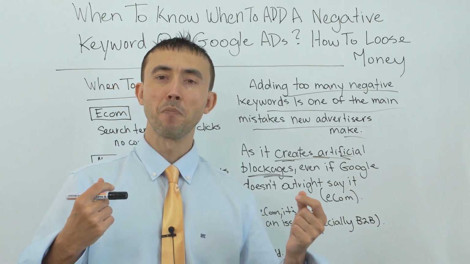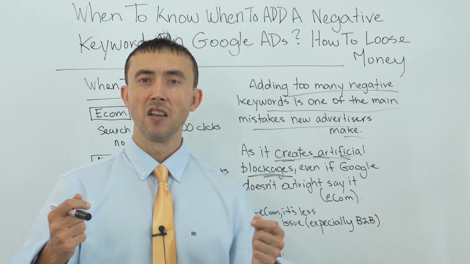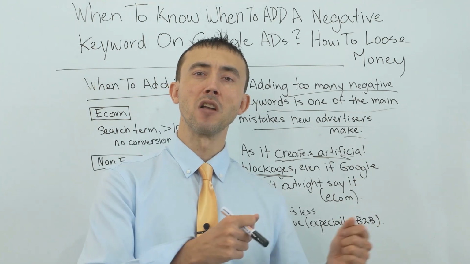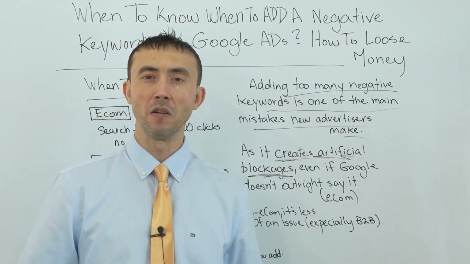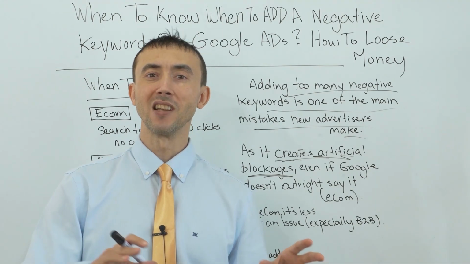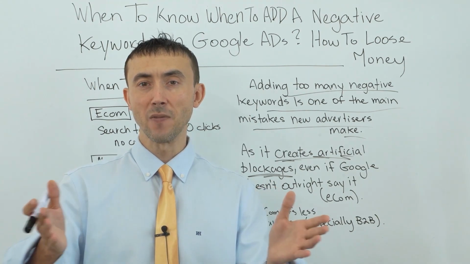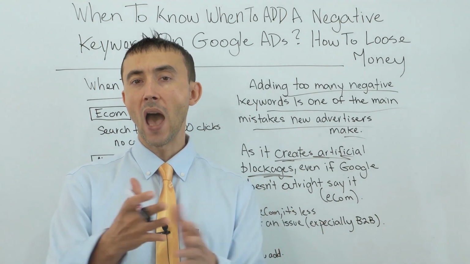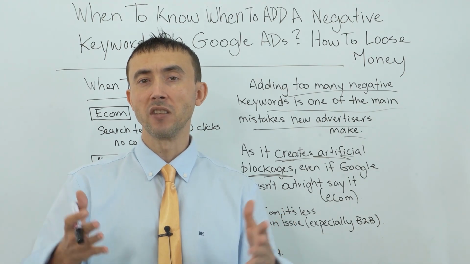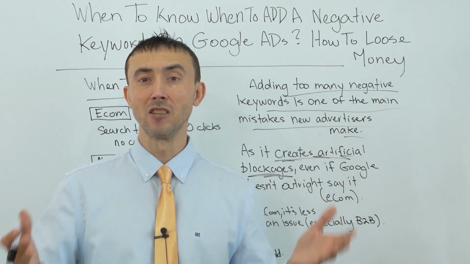So that's a better way to determine if you should add negative keywords that are close to your keywords or not, by looking at it on an aggregate level. What is a term like that doing, so I can get a lot more data, given that that individual term by itself won't have enough data to really tell you whether you should add it or not on a statistical basis.